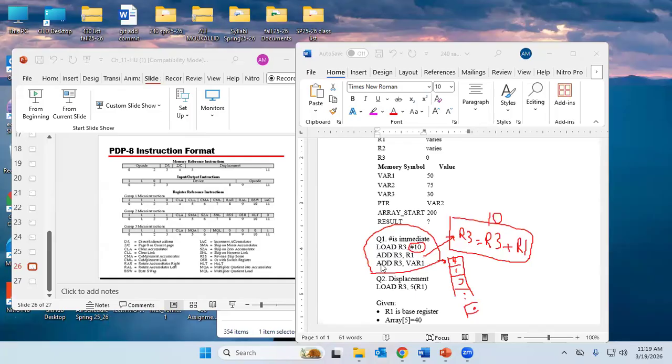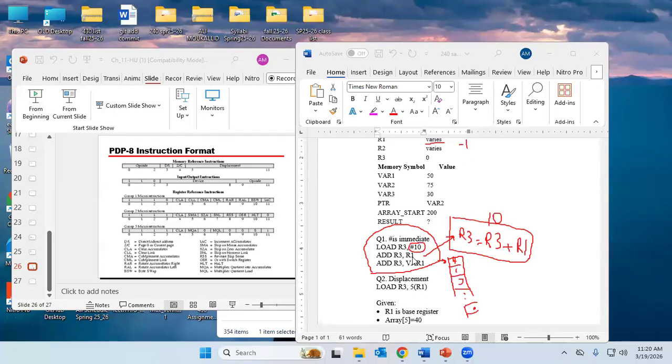Now what? Add whatever is in R1 with R3. Add whatever is in R1 in R3. What's in R1, guys, given here? It varies. It could be any number, right? We could have said here, for example, -1, suppose.